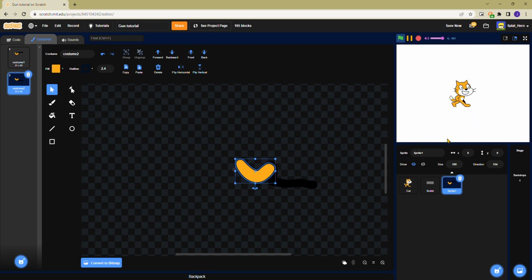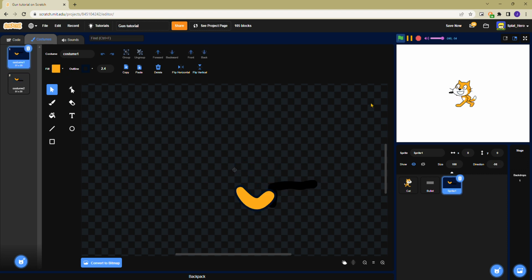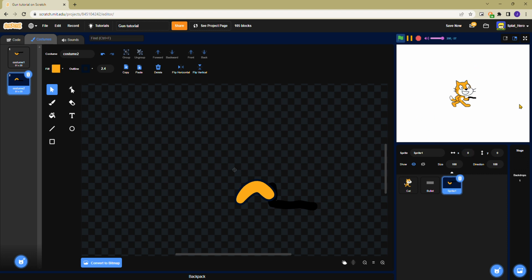And see, it's cool. You don't have to have it like this. If you want it to go upside down, you can make it go upside down. And then, if you want to, you can also just do this. Yeah, that's it. Nice and easy.